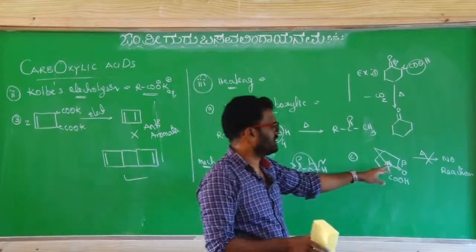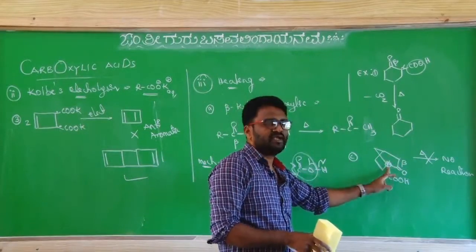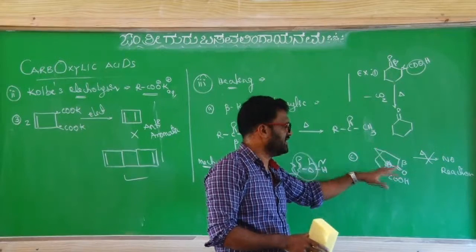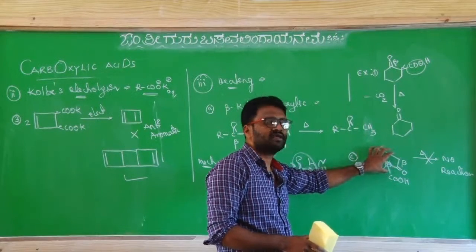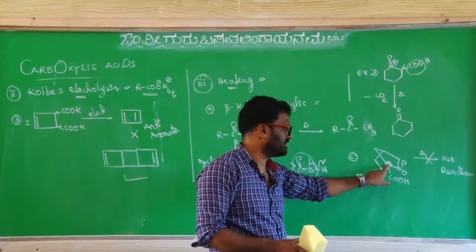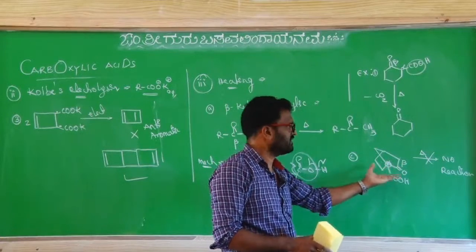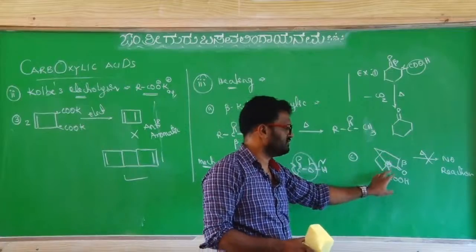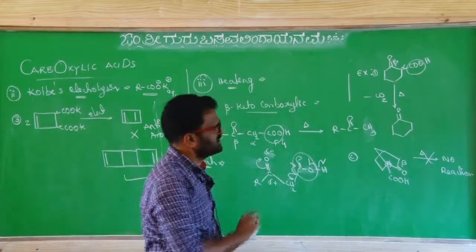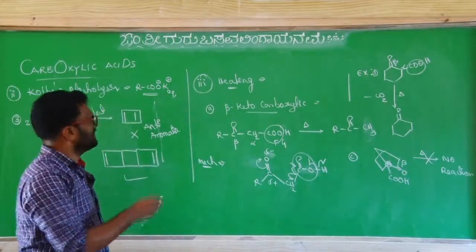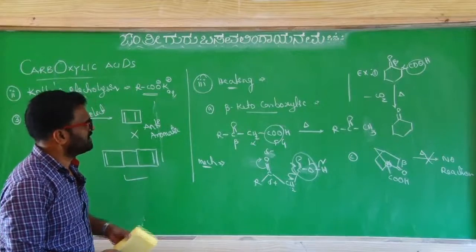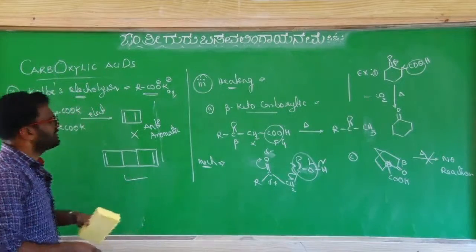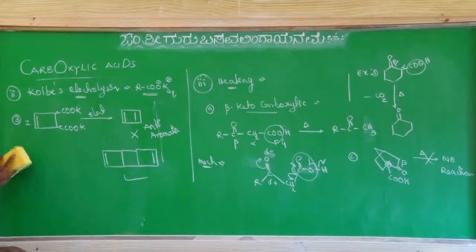So that's why getting a radical, carbocation or carbanion here is very difficult. That's why this type of compound cannot undergo any reaction whenever you have a substituent here. Even decarboxylation will not take place. Here, no reaction, you have to give that as the answer. So no reaction. This is decarboxylation of beta keto carboxylic acids.